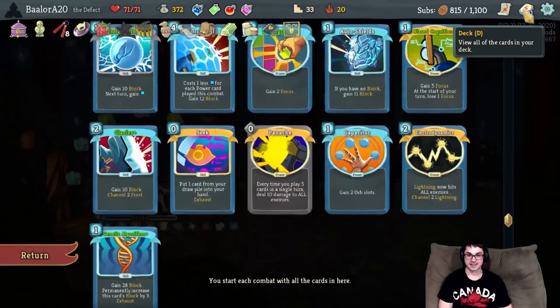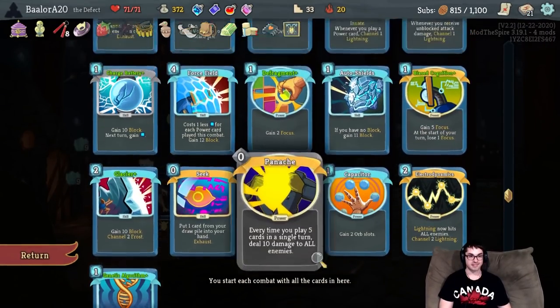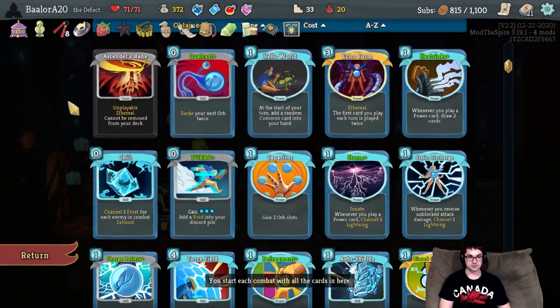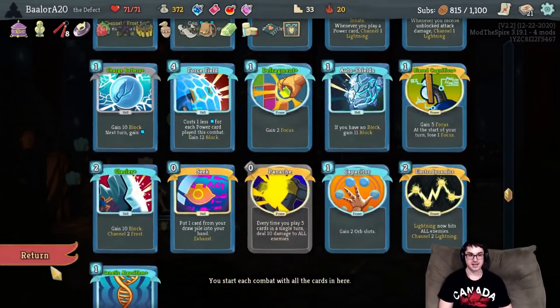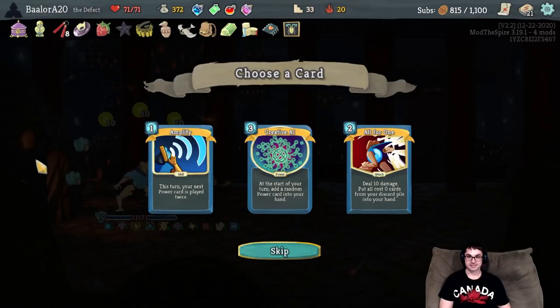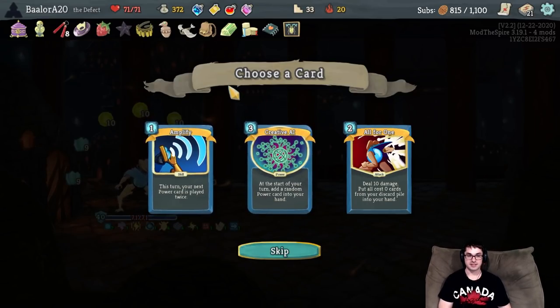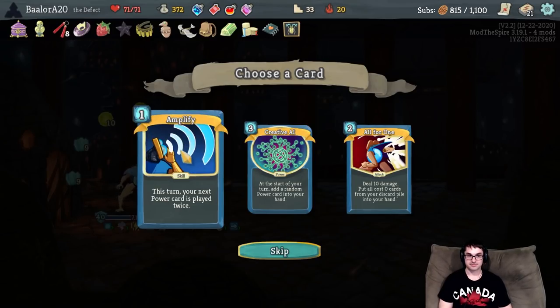I really like that Amplify, especially with Seek in the deck. We can double Storms, double our Echo Form, double Heat Sinks, double anything. And it's faster than Creative AI, doing something on the turn of, rather than having to wait until the next turn. Take the Amplify.